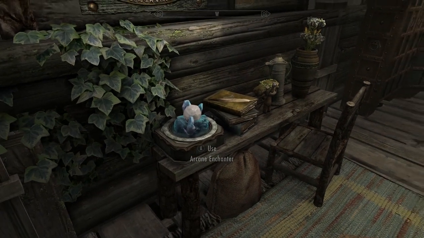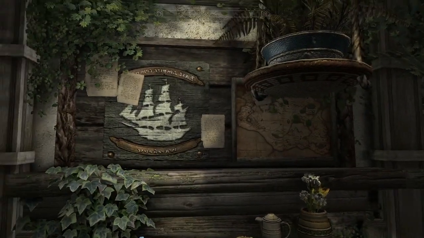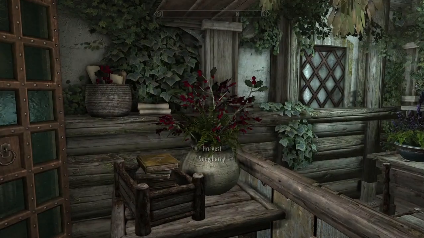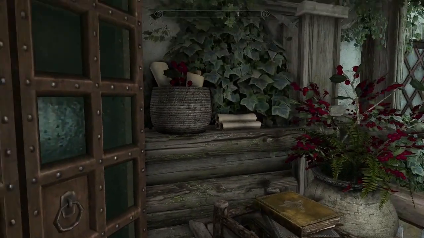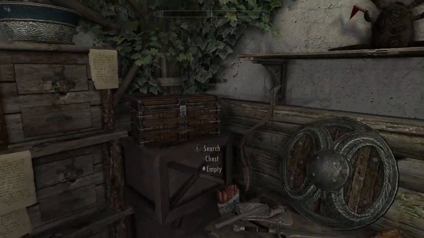Oh, this is your arcane enchanter? Staff enchanter? Oh, damn, dude. Okay. Very, very cool. Got some bookcases for the bookworms of Skyrim, because I know we got quite a few watching. Some scroll storage right there. Oh, now this is cool. Got some chests and storage up here.